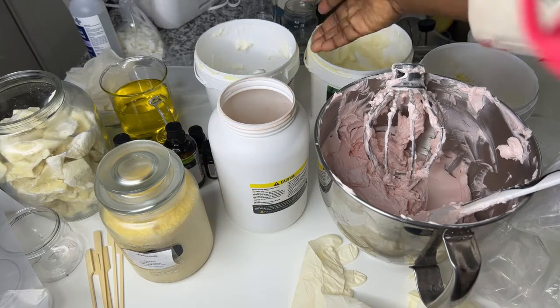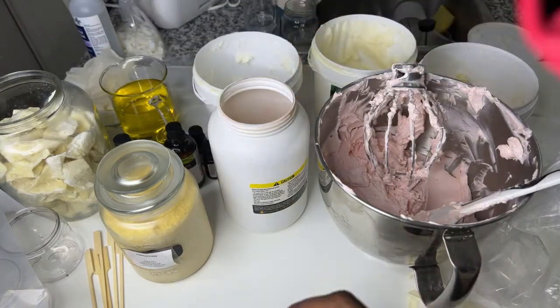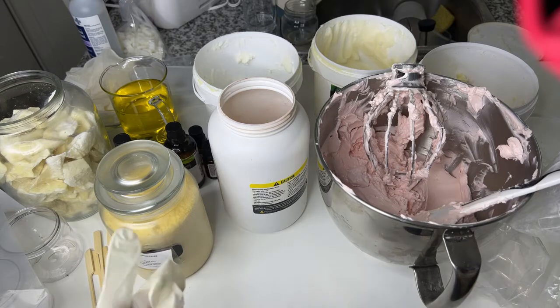So the first butter I am going to speak about, let me just show you. Let me put on my gloves. Just stick around, we have quite a few. You're saying, oh my goodness, some people just have a body butter that has only two ingredients in it, and you have a whole table. Listen to me. I want skin to look very radiant. I want skin to look very hydrated. I love a natural looking skin that looks glowing, that looks healthy.